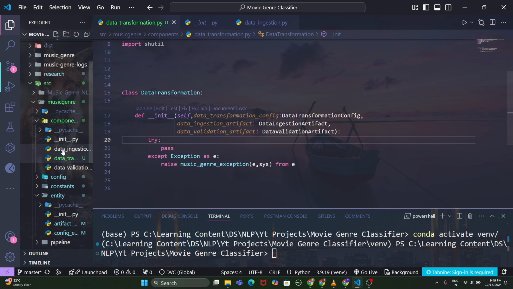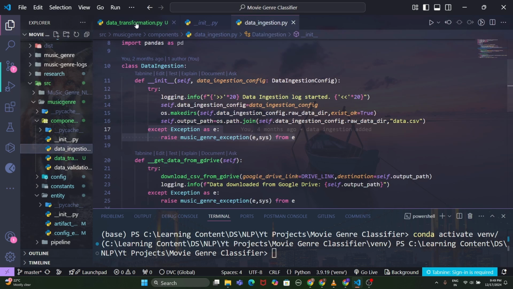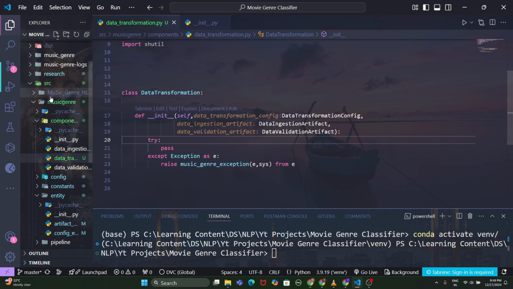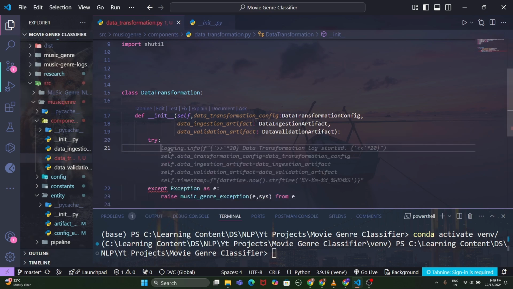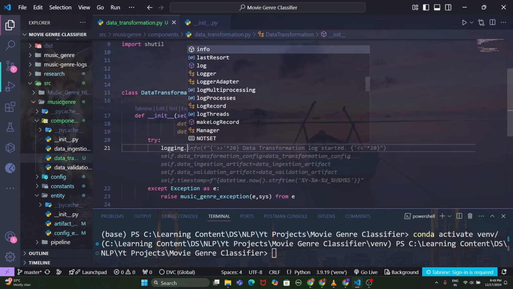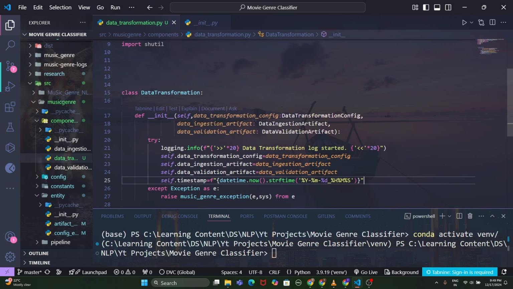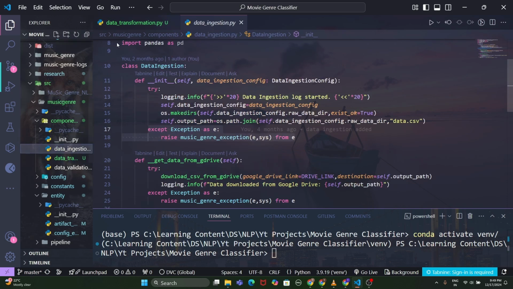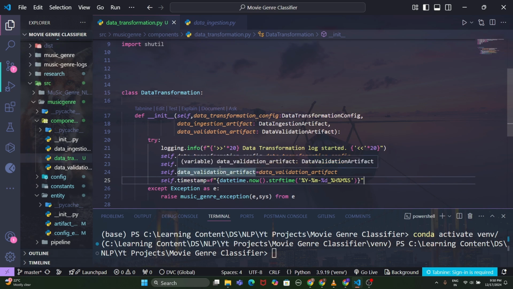So what do we have to write? We have to write many things. First of all, logging is required. So let's start with the logging part. It's automatically giving me suggestions. So for logging.info, you can say that this log is started. What log level have I used here? 20, and here also 20, then it's good. Okay, fine. So this part is done.